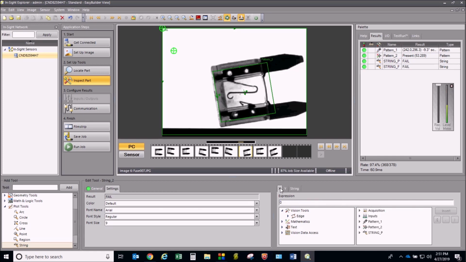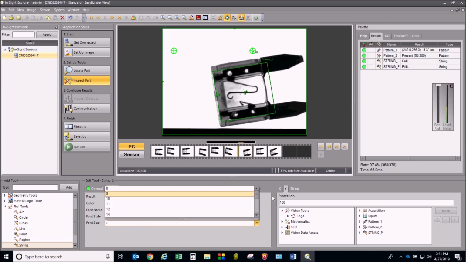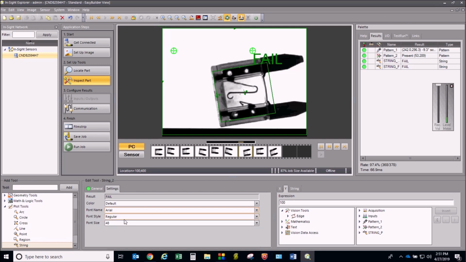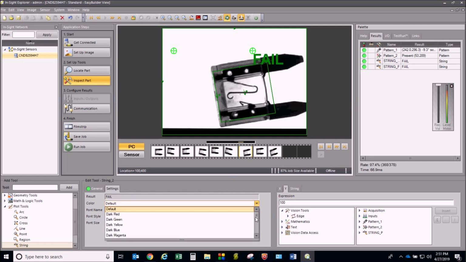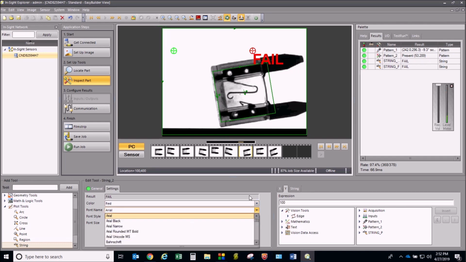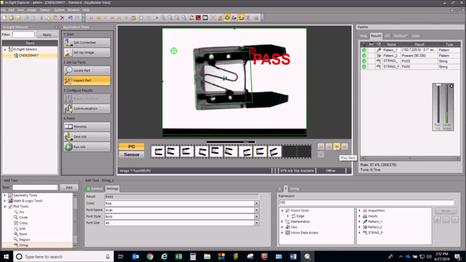And on this one, I'm going to move it across the screen a little bit. I'm going to put the X at like 400. I can't remember what my Y was, if it was at like 100 or something like that. There we go. And if we go into our settings again, I think we did 48 for our settings, and we did bold. And this time under the default color, instead of green, I'll do red. There we go. That's looking pretty good, right?